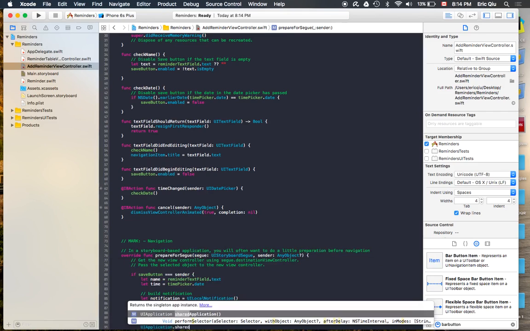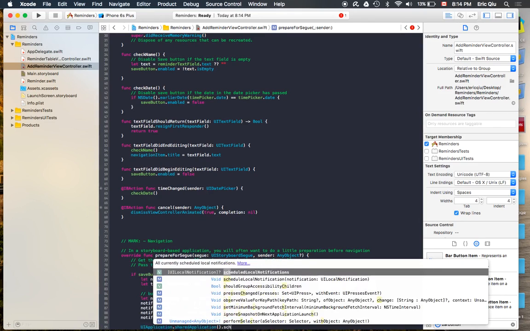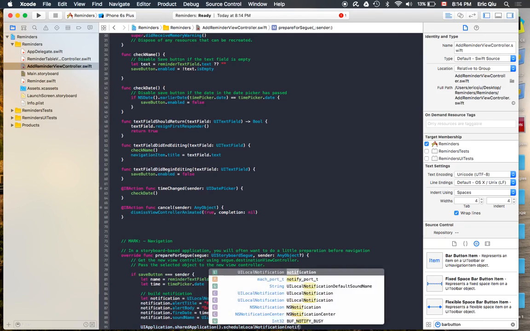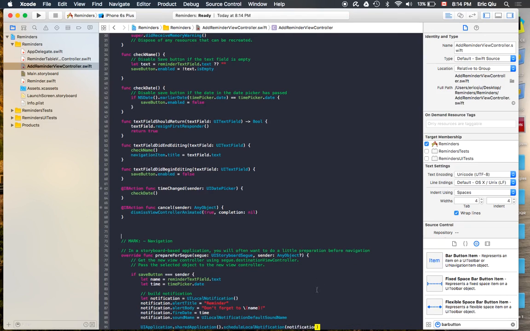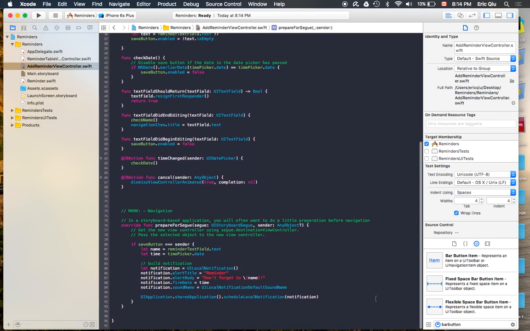Application dot shared application dot schedule local notification. We pass in the thing that we just built, notification. So we're passing this whole thing to the system.